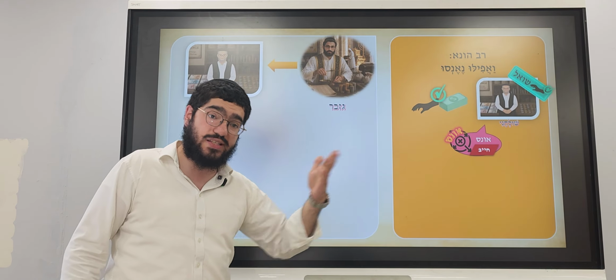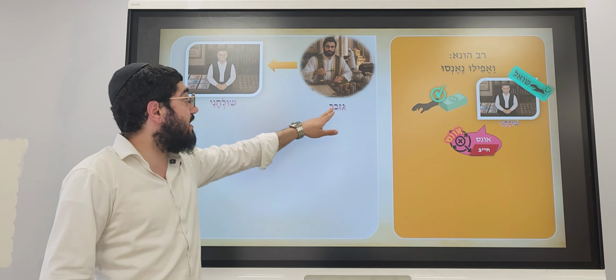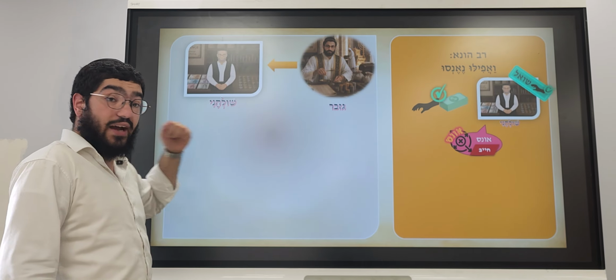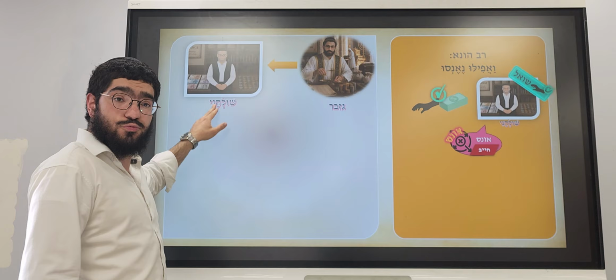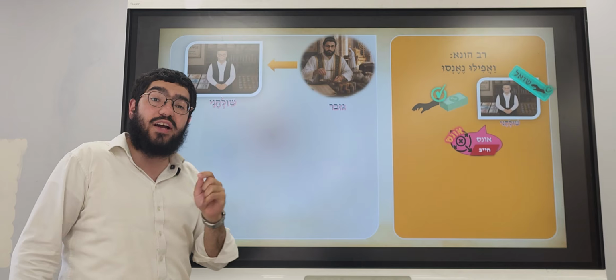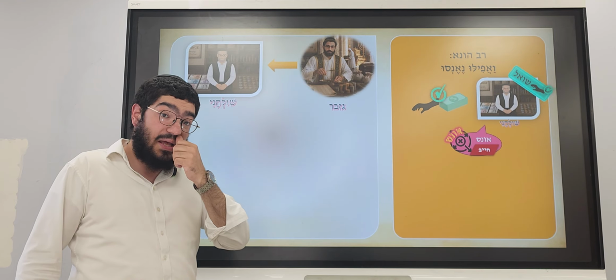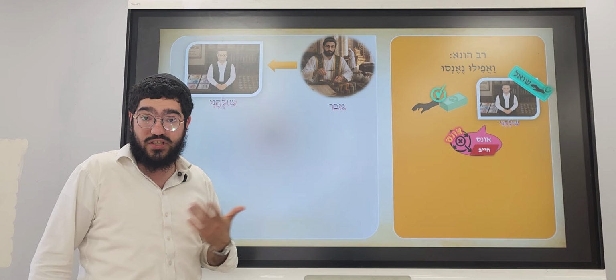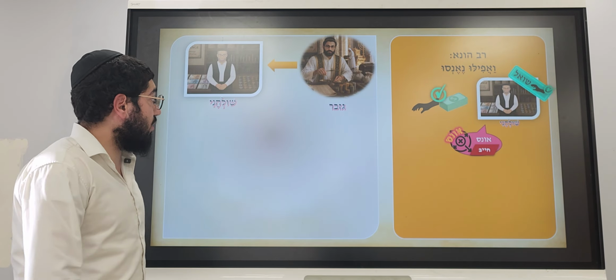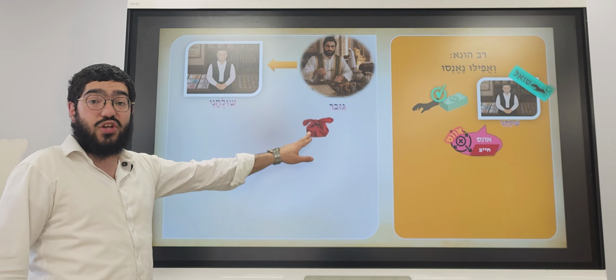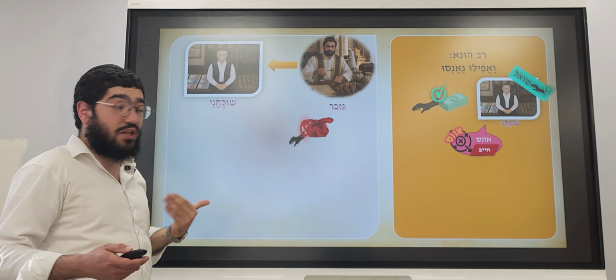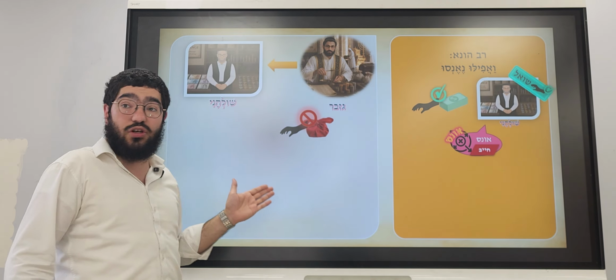We learned a Mishnah in Maseches Me'ilah that if a gizbar gives Hekdesh money to a shulchani, but the gizbar didn't know that this money was Hekdesh money. He thought it was his own money. So he gives the money to the shulchani. If it's tied up, then just like we learned in our Mishnah, the shulchani shouldn't use it.